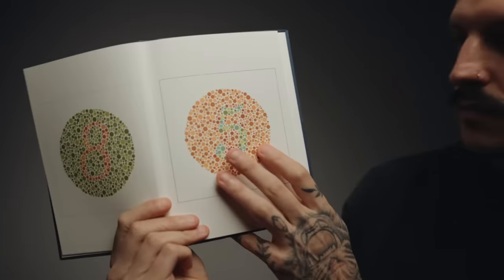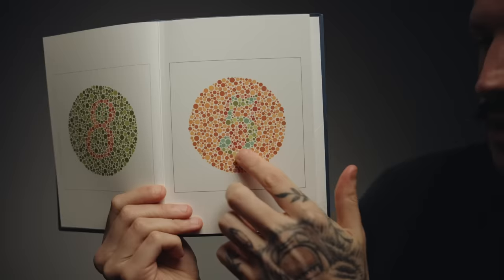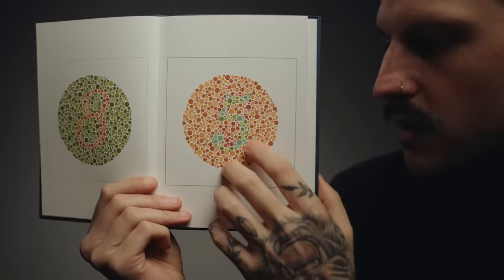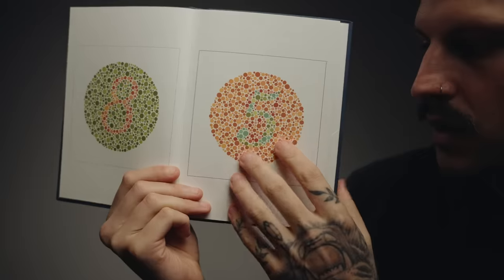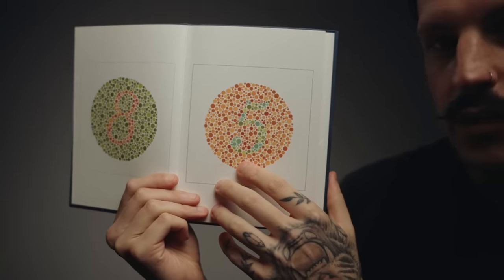Now I'll move to the right image here. That image within. What number do you see? What number is visible to you here? That would be number 5. Fantastic work. Great work, my friend. Good job. All right, we're going to go ahead and go to the next page now.